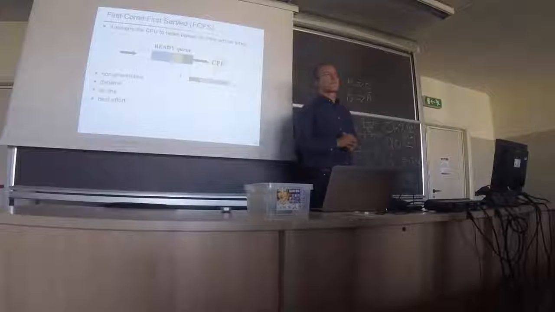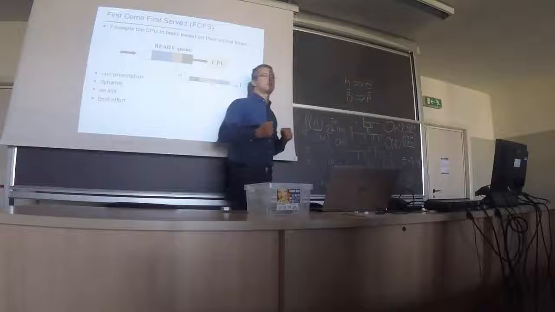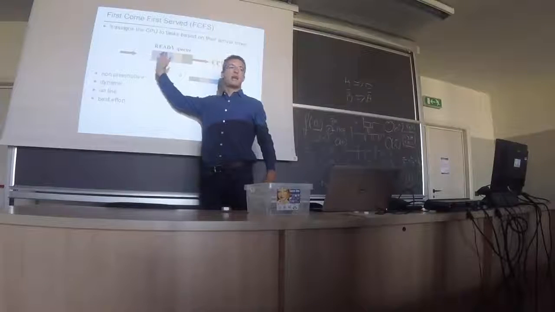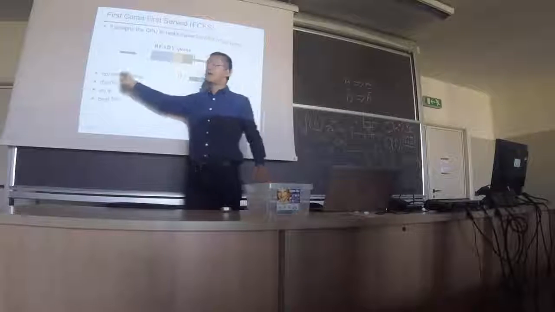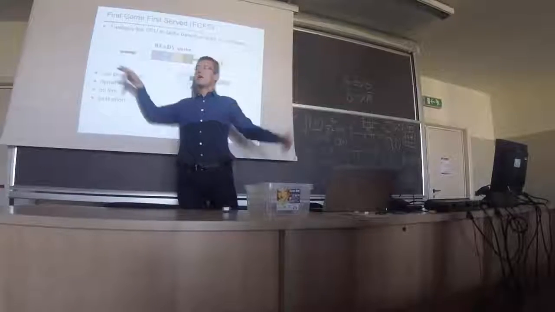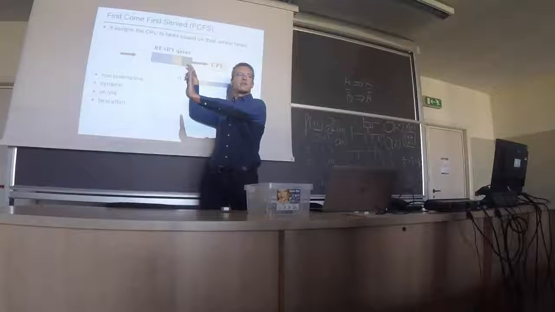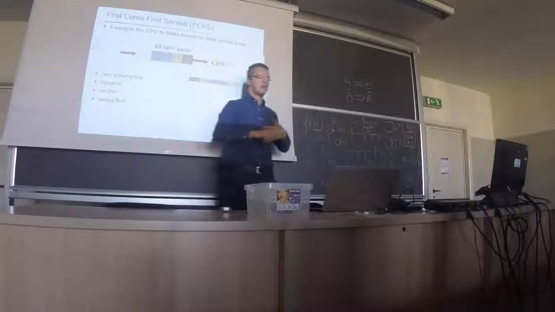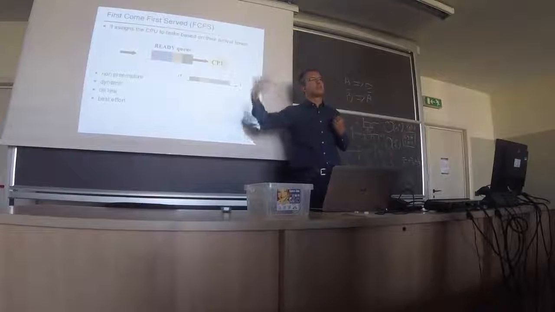Why is this algorithm dynamic? Because the scheduling decisions are based on the arrival time. So the position of a task in this queue, how is it selected? It is selected based on the arrival time of that task. If I'm the last one arriving, so I have the latest arrival time, I will be at the end. If I'm here, it means that I'm the first one among the ready tasks that arrived in the system. So the position in the ready queue is based not on something that I knew beforehand, but on the arrival time, which is something that is dynamic.